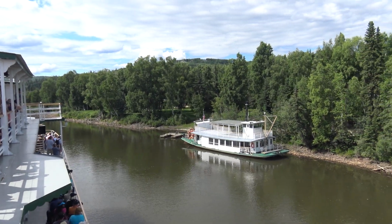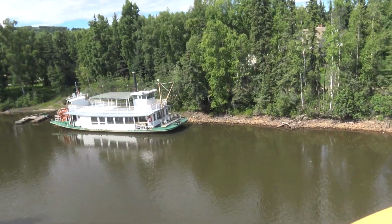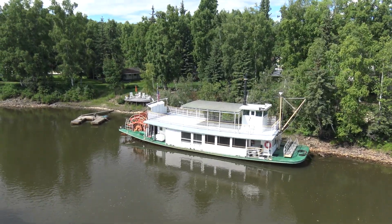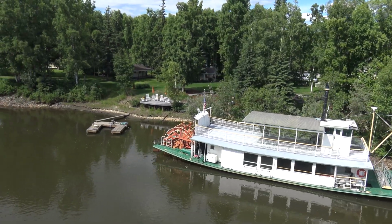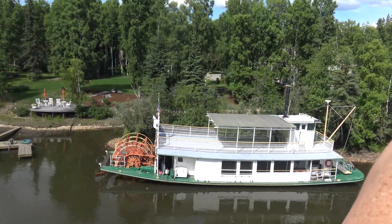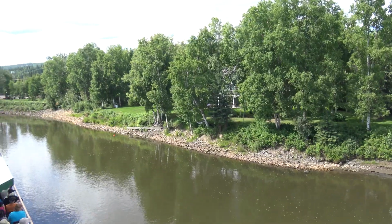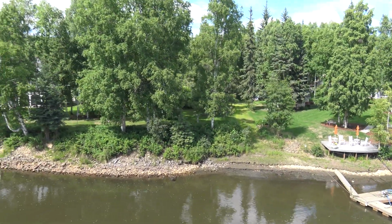And if you'd like to see what this trip looked like in the 1950s, we can show you on the screen back with Jim and Mary. That's our captain's grandparents, by the way, would come out and do most of this by themselves in those days. Jim drove the boat, Mary did the narration, they made everybody's coffee and donuts. But even though today's vessel is licensed for 900 people, a little bigger, still the content of the trip really hasn't changed all that much from the very early days.